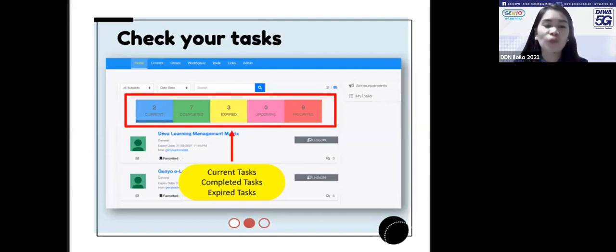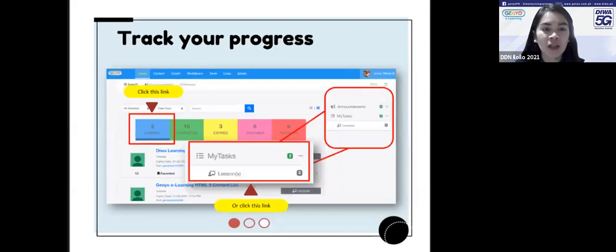If you want to see your current task, all you have to do is click the blue one, Current. The blue one means all of your current or ongoing tasks, the tasks that your teacher assigned to you that are now available: the lesson, the quiz, or other learning activities.